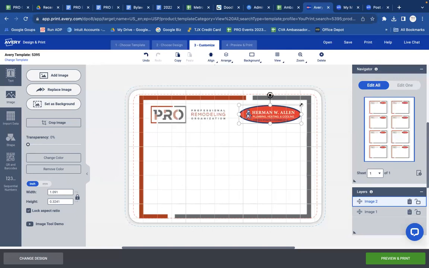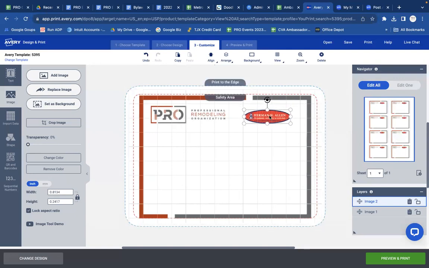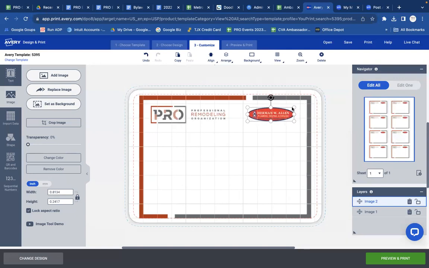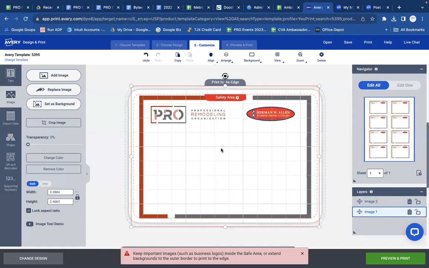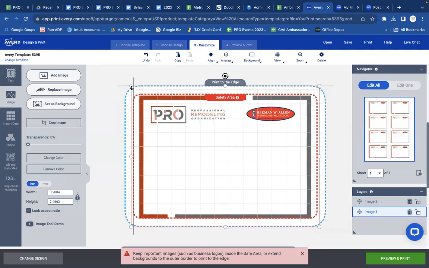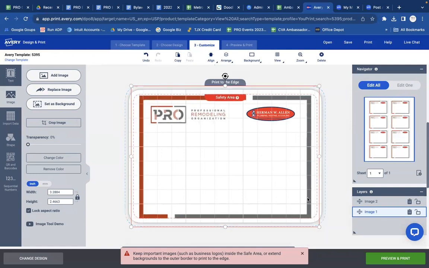So I'm going to adjust the size of this. Usually you can just touch the edges. Once you click on it, you can move it up and down when you get those crosshairs. So that's pretty self-explanatory. Okay, again, you add image. If there's an image here, I could come in and say, I want to replace the image. All sorts of things you could do. All right, now I'm ready. I have them sized to kind of fit in the printable area, which is here.